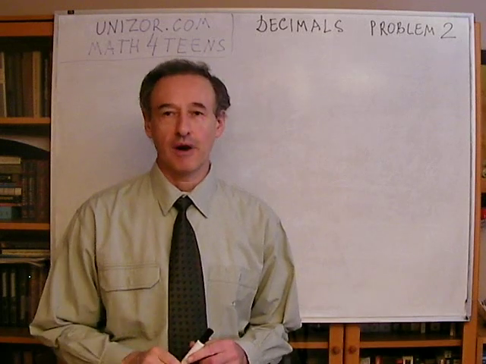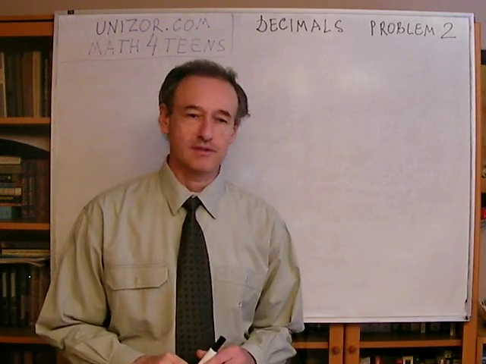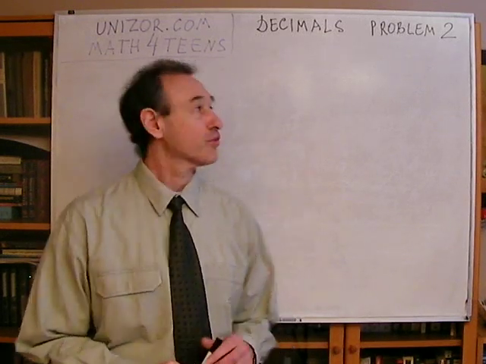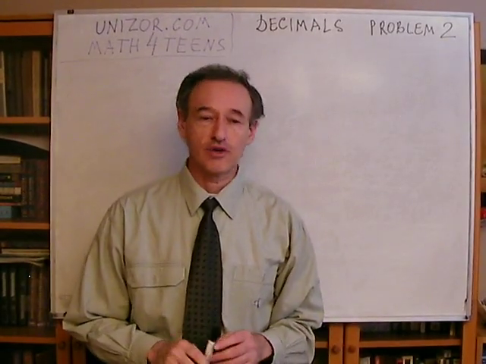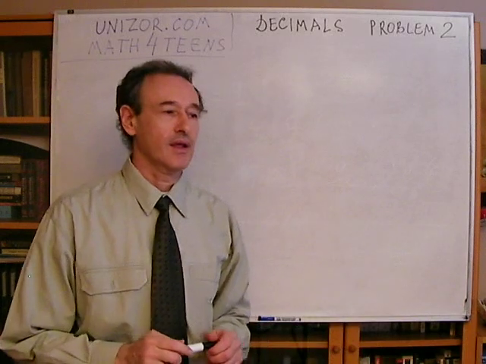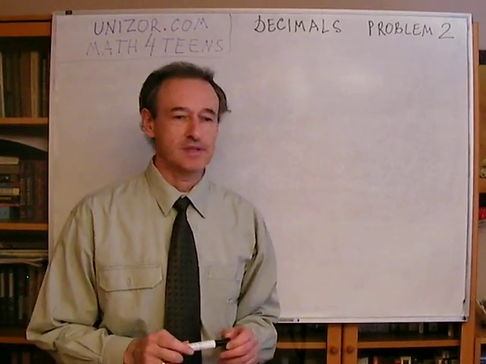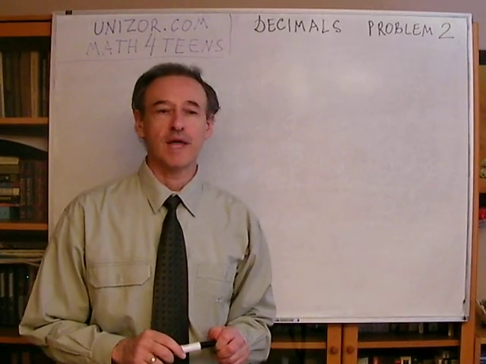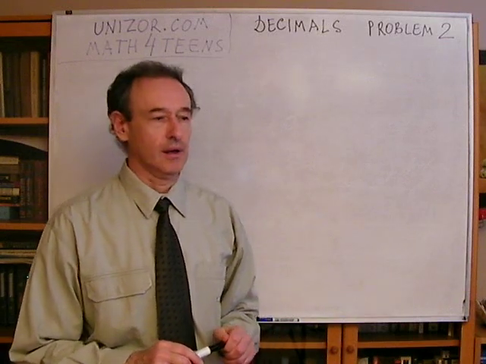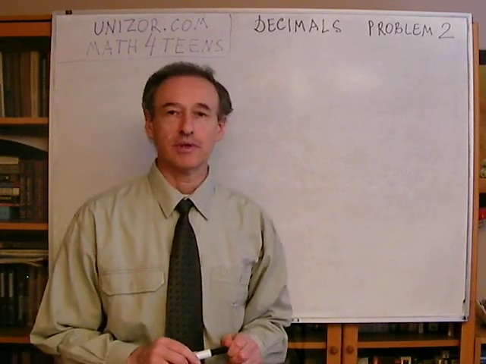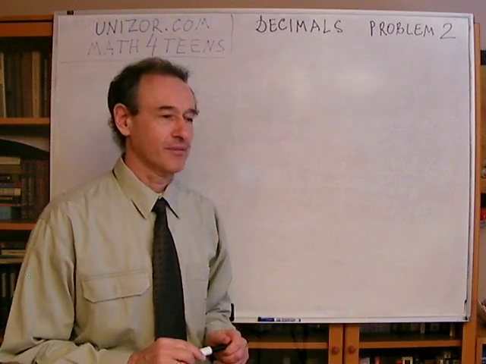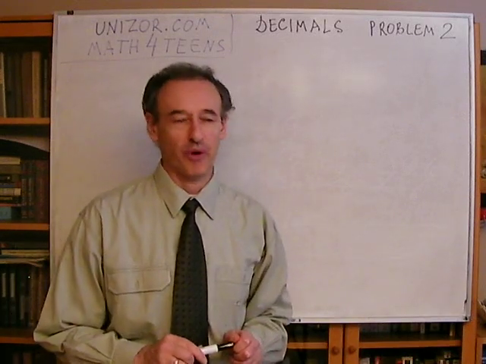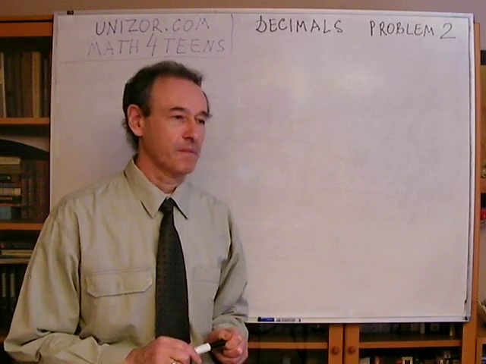This would be a very simple and short presentation of problem number two in the rational numbers theory. The problem was stated quite simply: prove that the product of two periodic decimal numbers is a periodic decimal number. And it's actually a joke, it's not really a problem. And here is why.